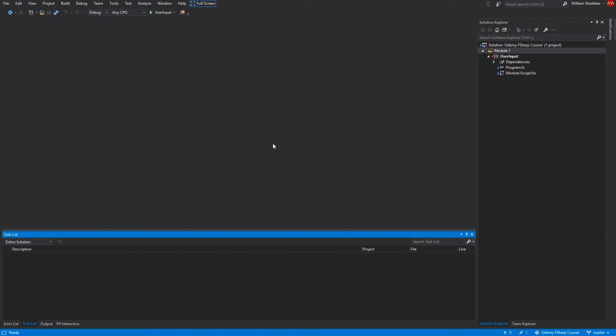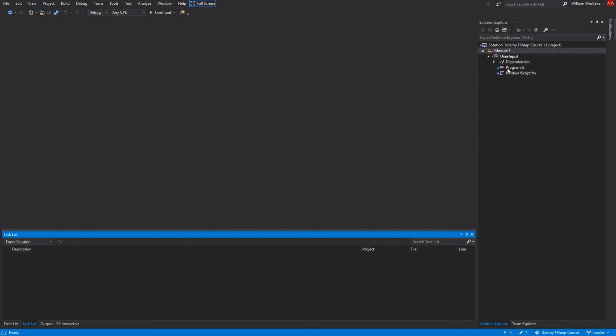Okay, welcome back. In this lesson, we're going to talk a little bit about the Solution Explorer and organizing F-sharp projects, and just a little bit about how we can create files and move them around and create folders and so forth, and a little bit about file order and the importance of it, and some of the different file types that we'll be dealing with in F-sharp, although we will go into more detail about those file types later as we begin using them.